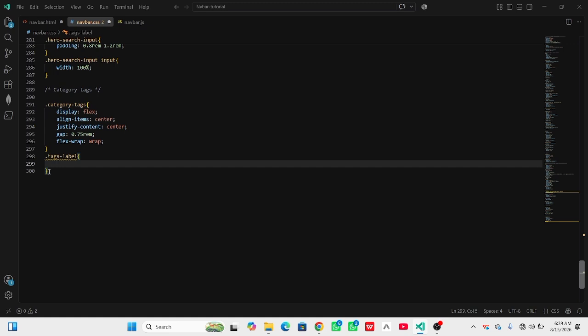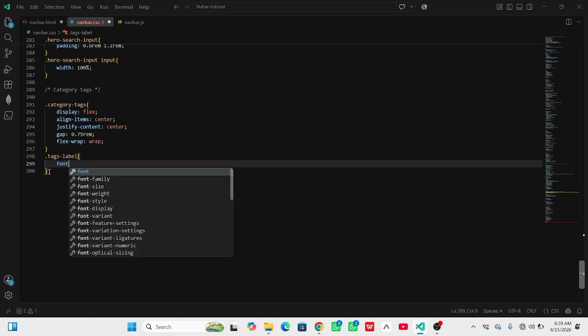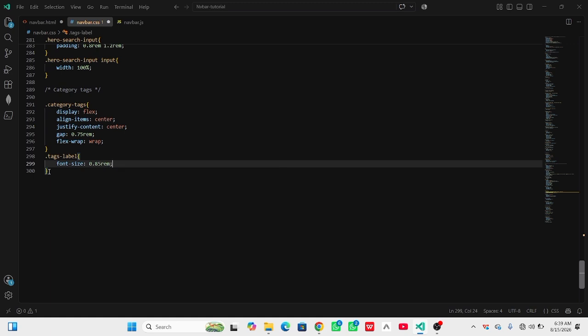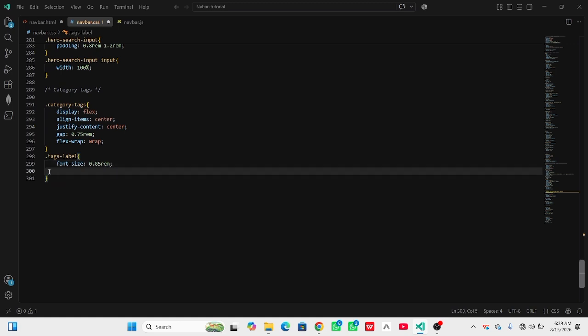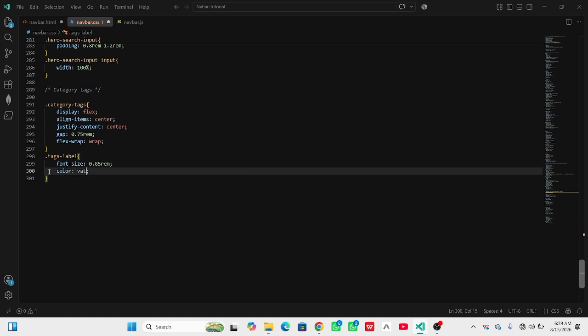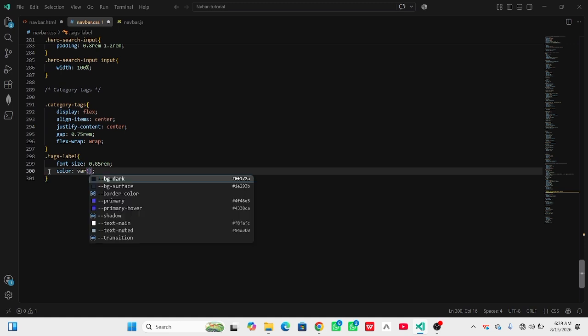Alright, so now for the tag label, font size will just be 0.85 rem. Then we will also have color to be var text muted.